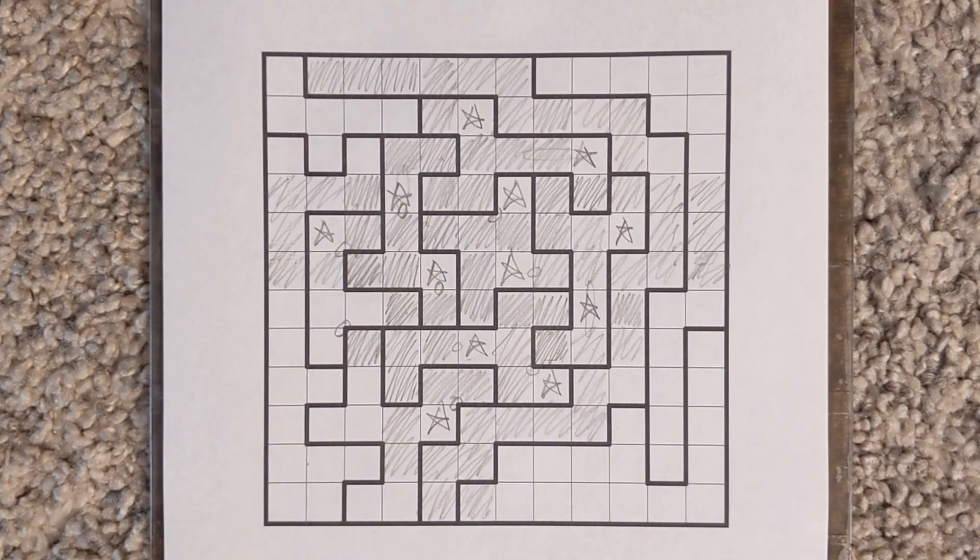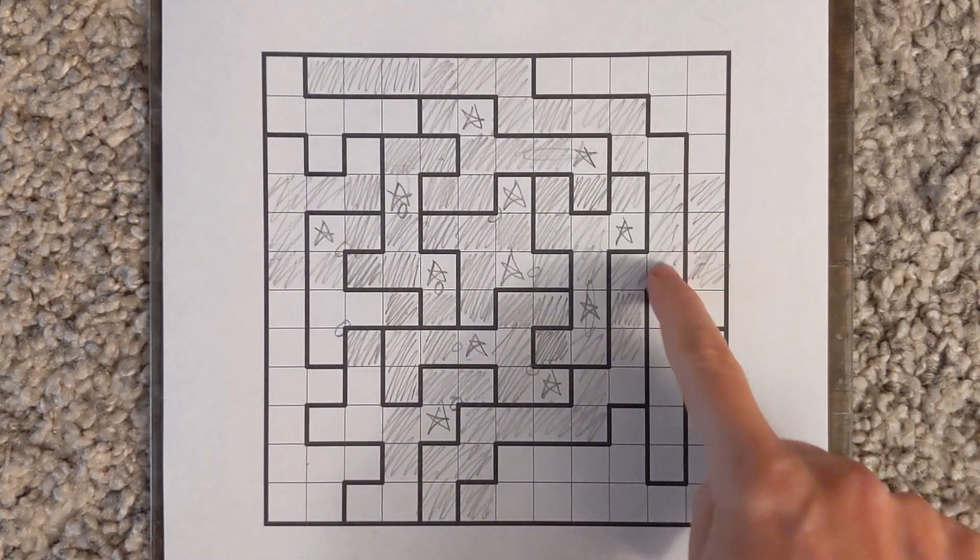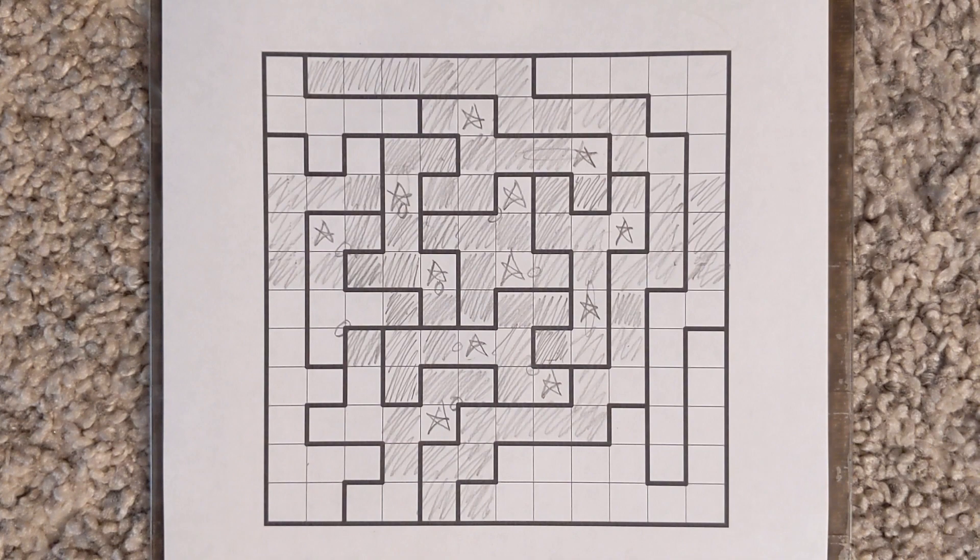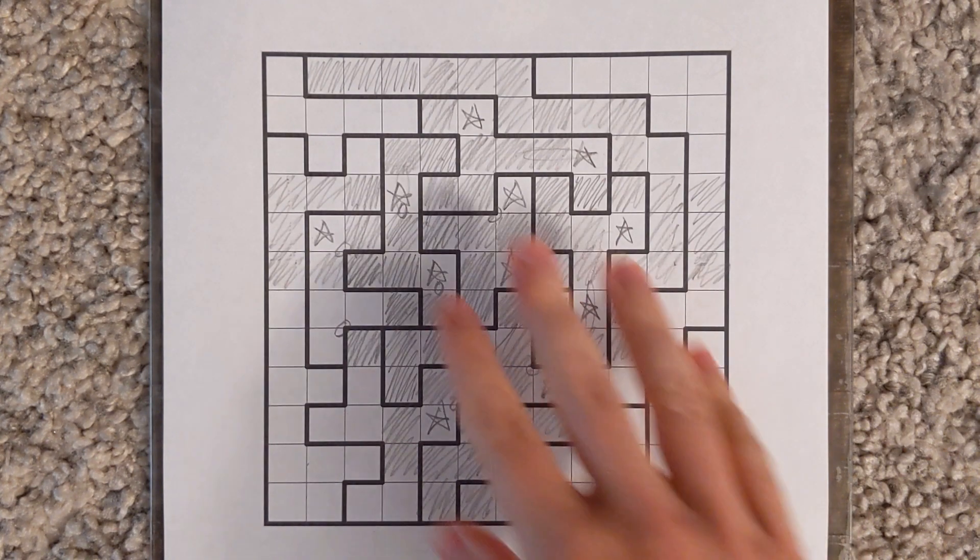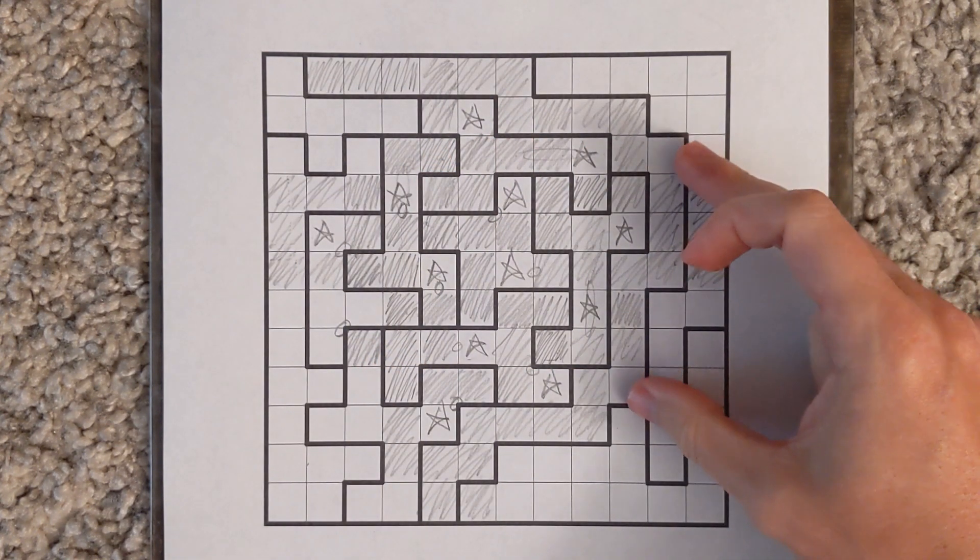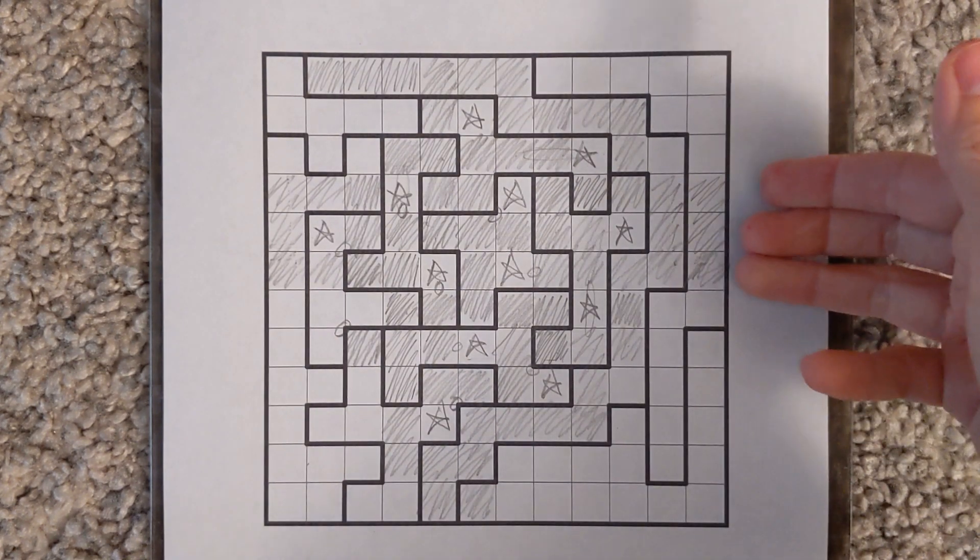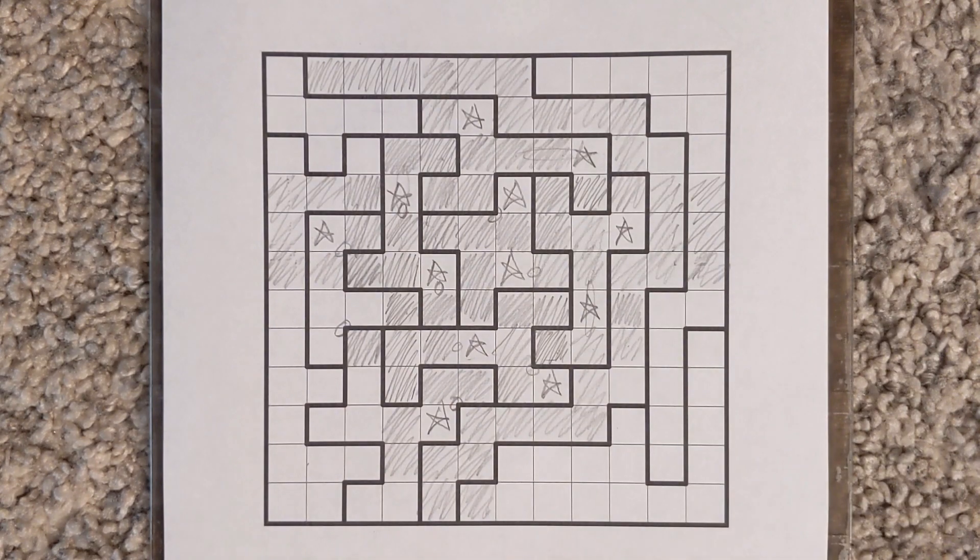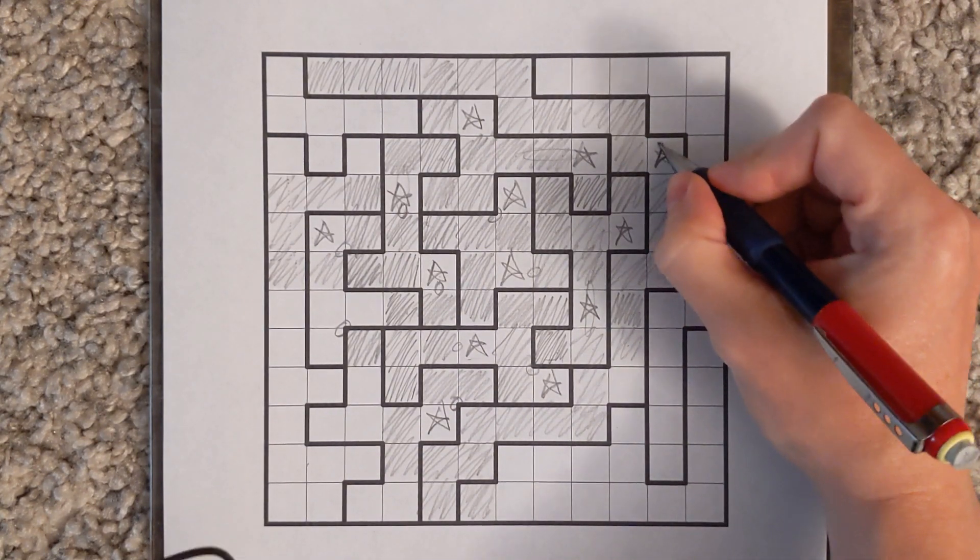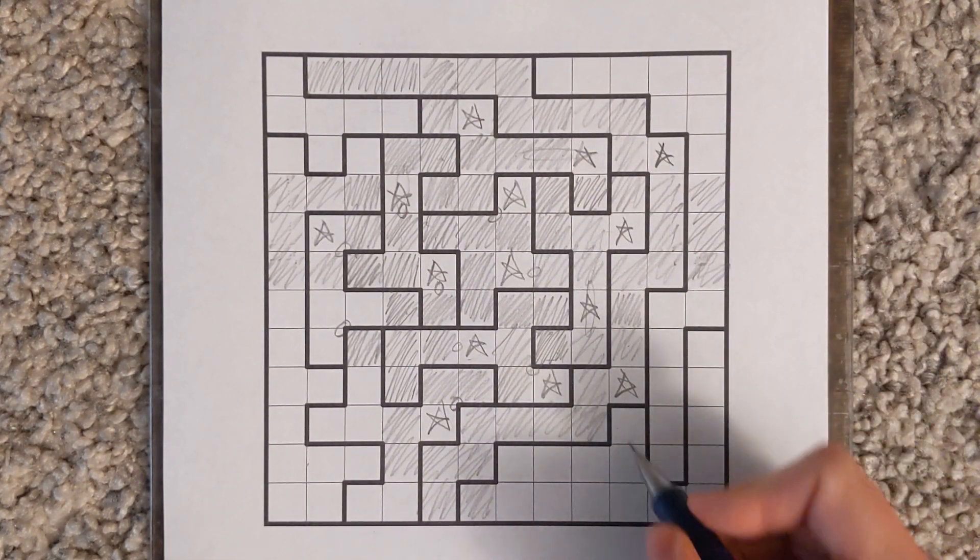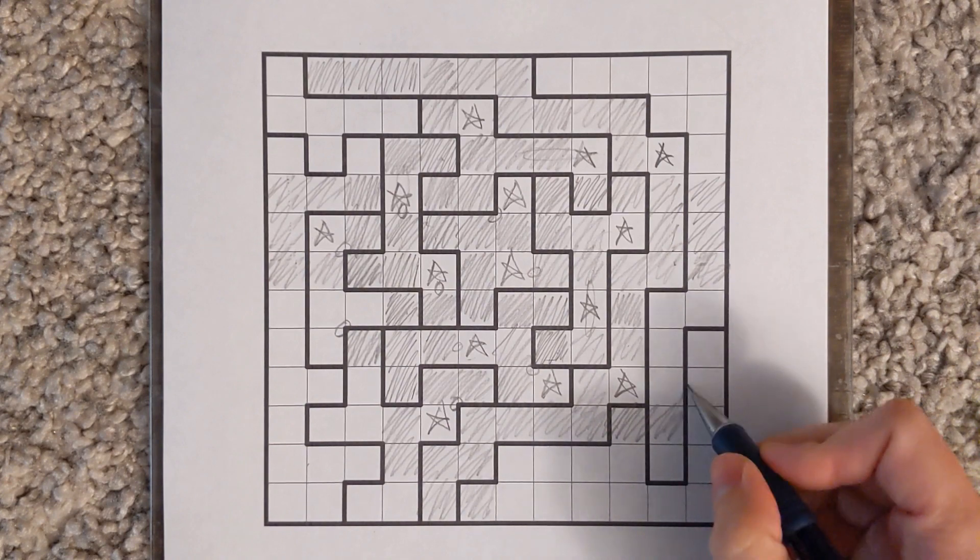But look at this snake-shaped region—it was pretty large at the start, looked to have no information. It actually has all of its cells except for two of them marked as impossible because the columns or the rows or the cells just being right next to stars have been completed.